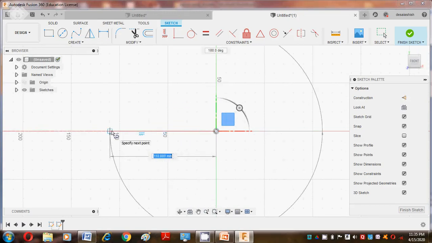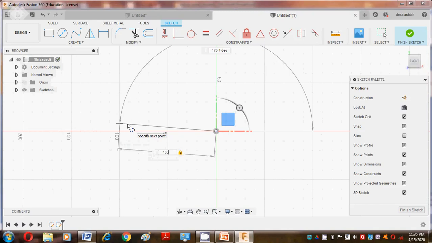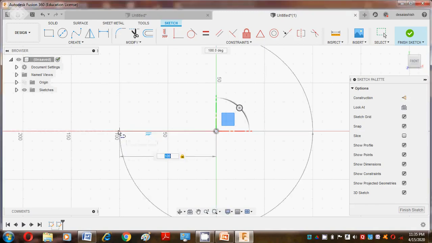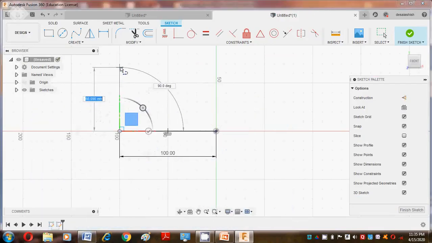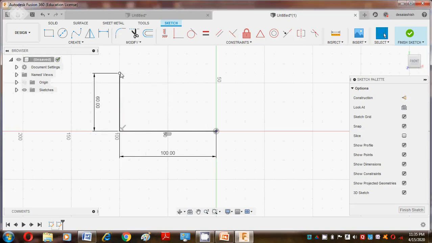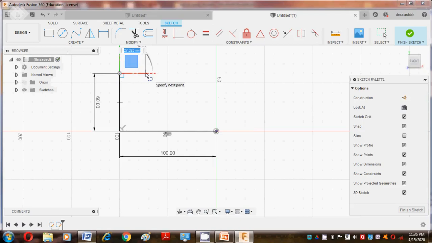First of all we construct up to 100. So this is 100. Then I want here 60 height, so I put the value 60 here. Then again I want a line command, so this is up to 30.